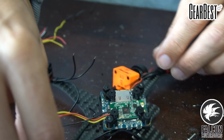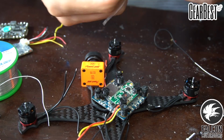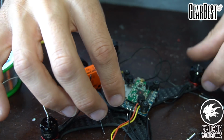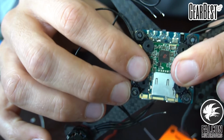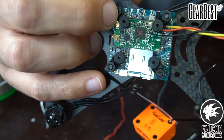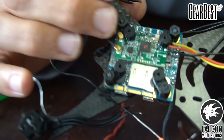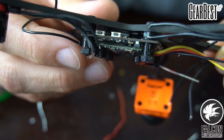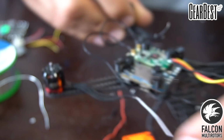Cool, so we'll put our antennas on the receiver. Alright, that's looking pretty clean. So we got our RX sitting right on top of the RunCam Split, and then we have our wires coming off the RX, and we'll solder those on in a little bit. But that's about as thin as it's gonna get with your RX, so I'm pretty happy with that. And the flight controller should sit right on top of there.